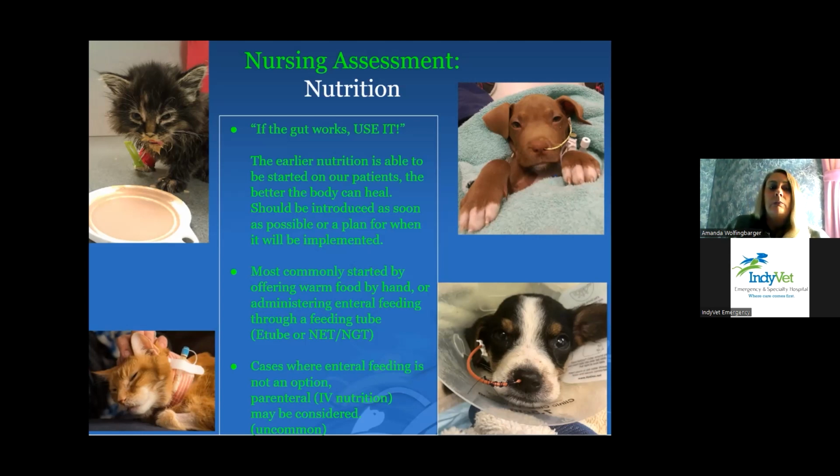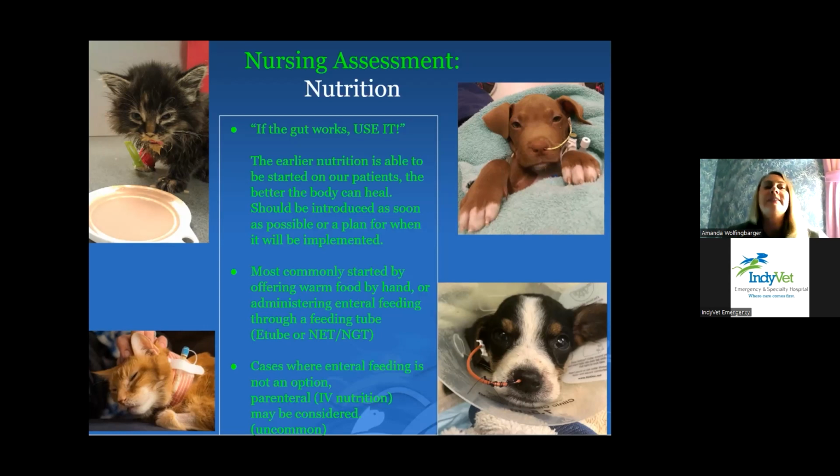Our right side is examples of our parvo puppies with G tubes. Bottom left is our adorable E-tube kitty, and then top left is kittens. I'm sure we've all had the kitten that's come in that is not eating and is limp, and we think, oh, something's terribly wrong, and sometimes there is, but sometimes it's just not getting stinky enough food. So you offer it some A/D, some gruel, and hey, this is the result that you get.